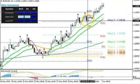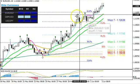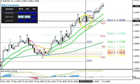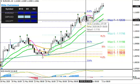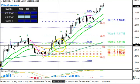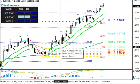Potential entries were at 111.50 and 111 using the SWAT strategies. At least these were potential entries as price was moving away from the 20 EMA. You see the 20 EMA fully aligned with the 144 and the long-term moving averages, and price sailing above that. All of that is explained in the SWAT course, understanding how to read the charts but also trade them. And of course, there were earlier setups last week with the SWAT here at 109.30.